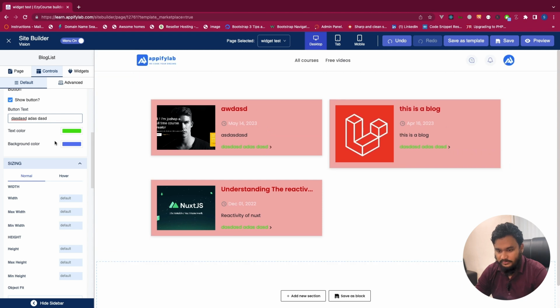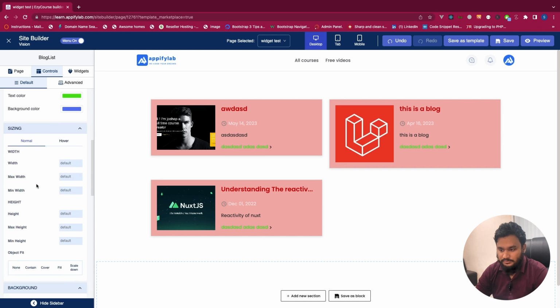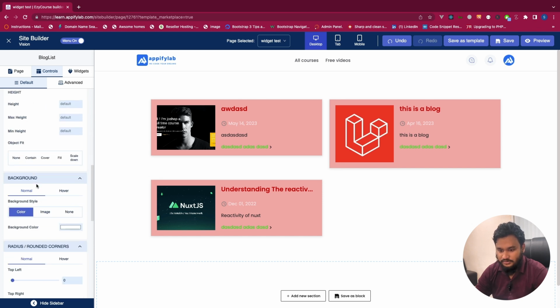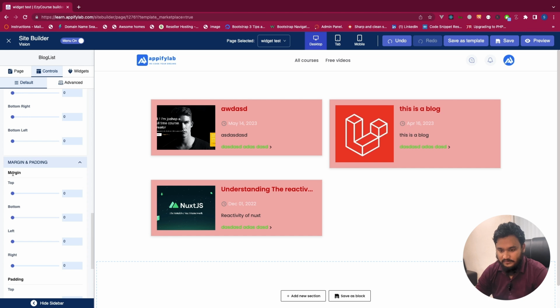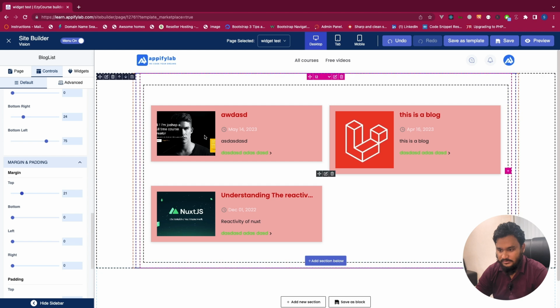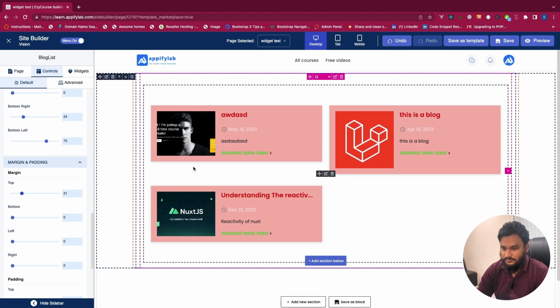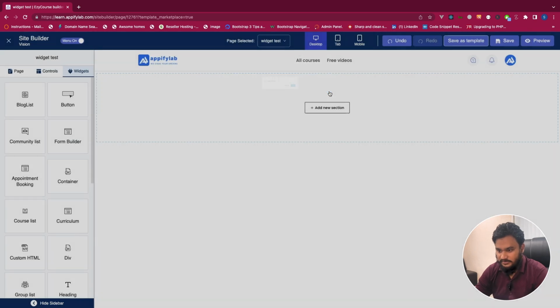Okay, so whenever you are working with a dynamic widget, you should consider that all the settings are available at the left side, and you should be using all of them to design. But normally when you do a design from scratch, you will have to use the builder available CSS things. For example, this thing will not work here because this is directly related to the builder. So this is working with the whole section. So you are not able to control whatever is inside the dynamic widget, but you could control the outside here. So this is a limitation of a dynamic widget, but it's for a good reason.